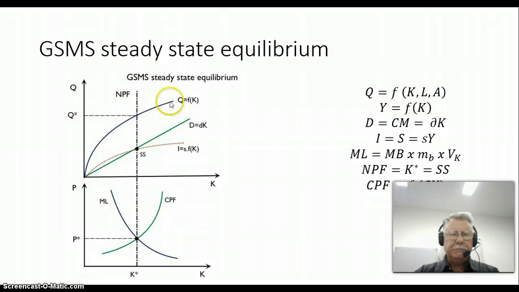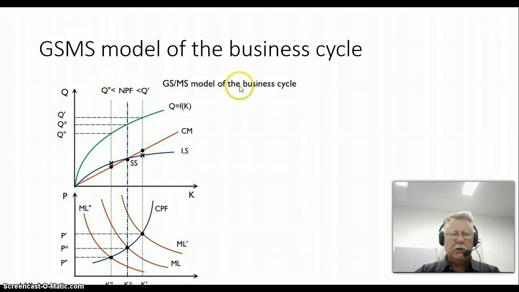Here we have the production function. When going into details in some coming presentation, it could be, for example, a Cobb-Douglas production function. And here is the steady state, which is in line with the natural production frontier. So this is very important. This connects the two graphs. Now, this is a very short introduction to the business cycle. There will be shows where it gets a much deeper explanation.